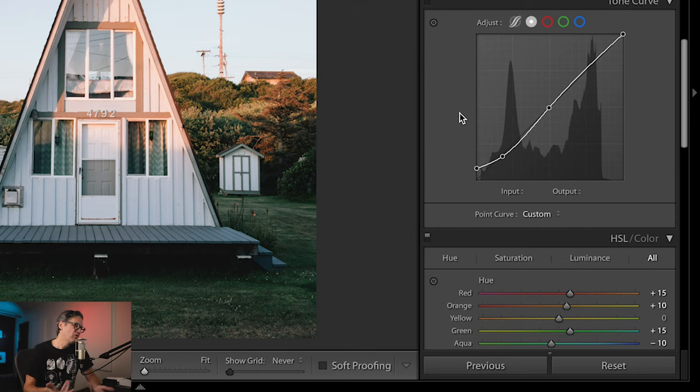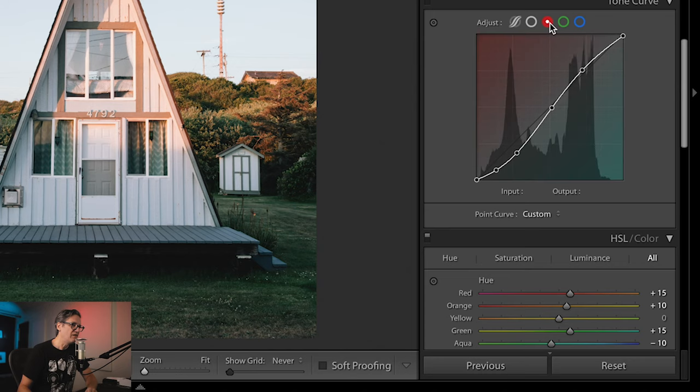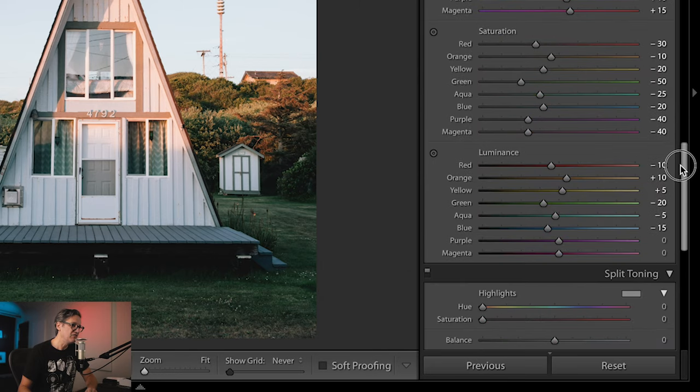And it's more than a look, really. It's bringing the tone curve within the constraints of the dynamic range of the film which has been shot, because they don't really produce pure black or pure white, unlike digital. So you have to manipulate the tone curve this way in order to emulate that dynamic range, which is how you get this fade type of look. Then you have the RGB curves, and you can click through here and you can see some edits which have been made there, which affect color, and then a bunch of changes in HSL as well.